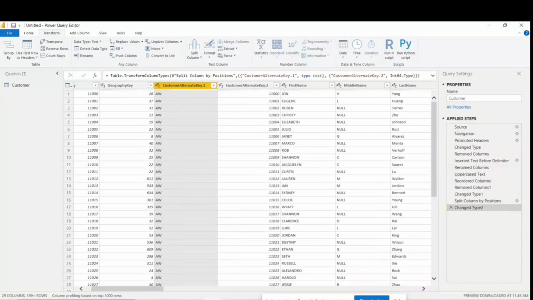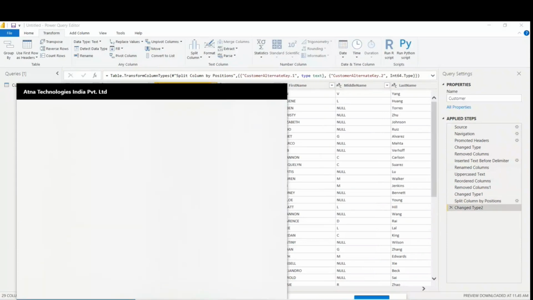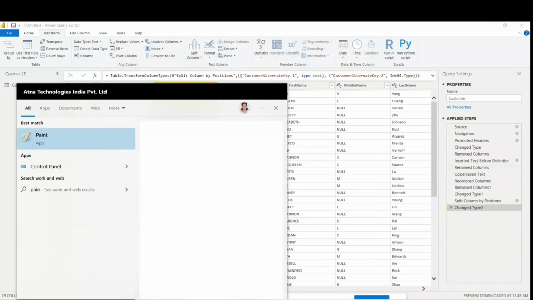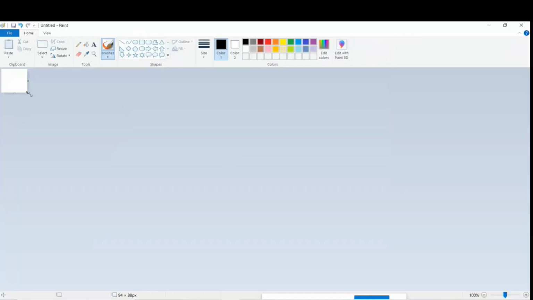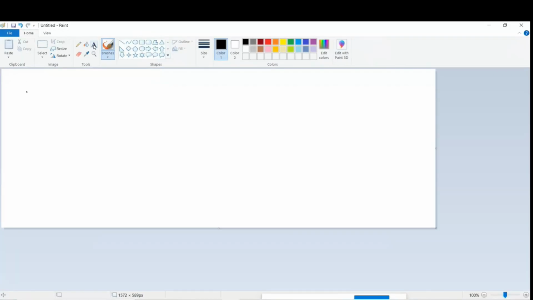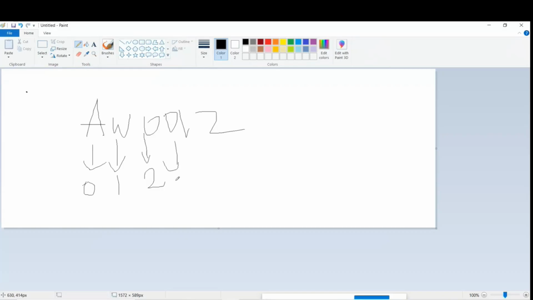In Power BI, counting usually starts from 0. For example, if you have something like AW0010, the position of A will start from 0, the position of W will be 1, continuing 2, 3, 4, and 5.